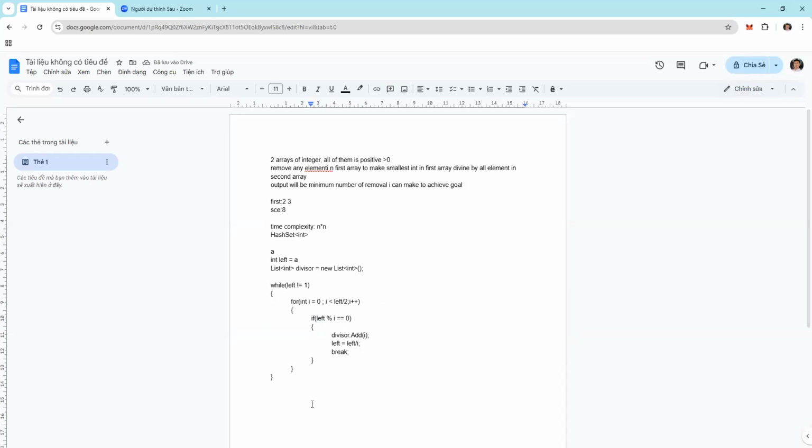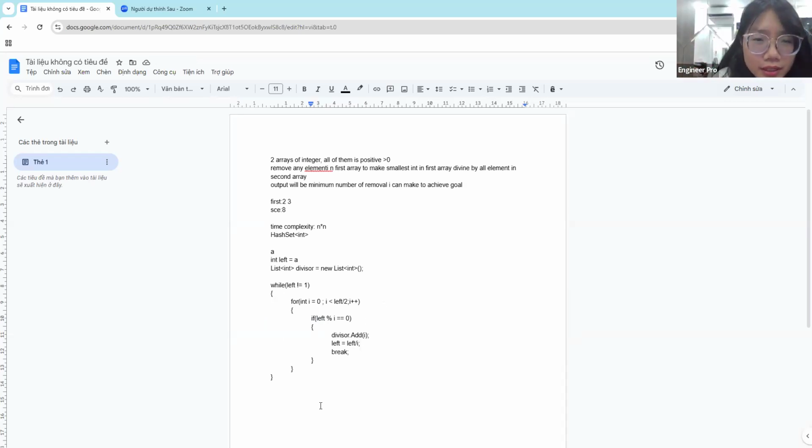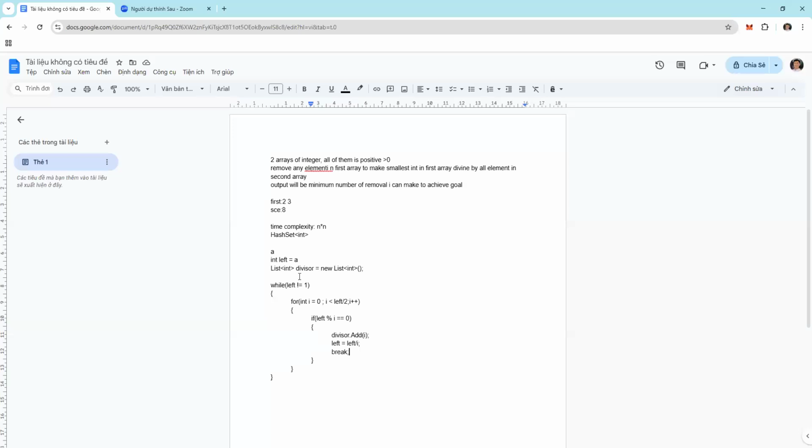So there's a loop, right? Can you try to run it with the number 8? Okay, with left equal to 8, y goes up to 4, smaller or equal.